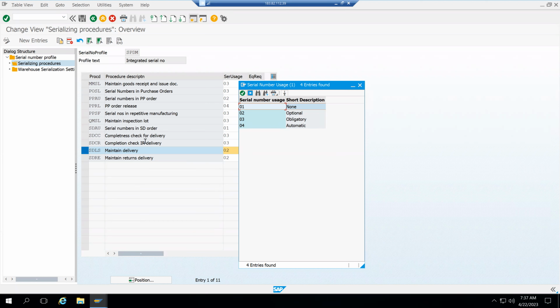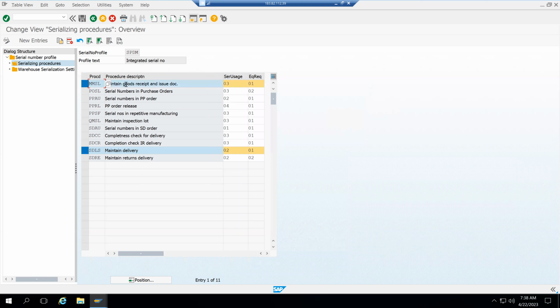What this basically means is the condition whether the serial numbers or the inconsistencies in the serial numbers are to be checked or not. In this maintain delivery, it checks both inbound deliveries in ECC and both inbound delivery and outbound in ECC. And also here you can see the same goes for the goods receipt and goods issue. That means if I'm giving the condition as mandatory here for this maintain delivery, that will not even let me create the inbound delivery from ECC side, and it won't let me distribute it. And that's the condition that we are maintaining here.